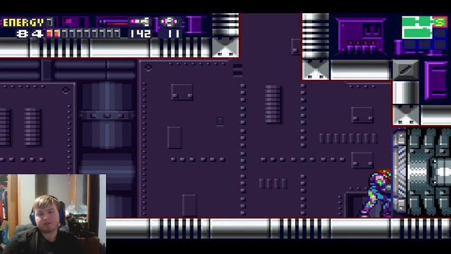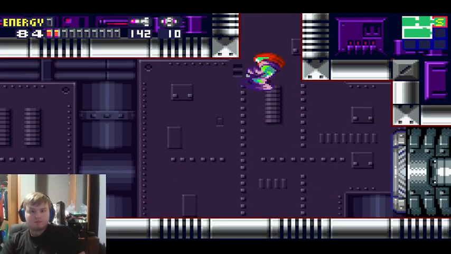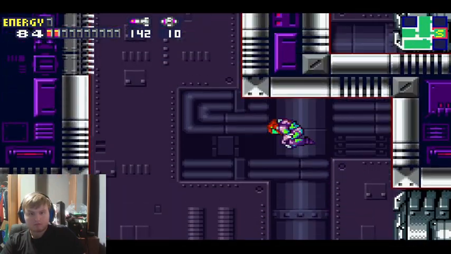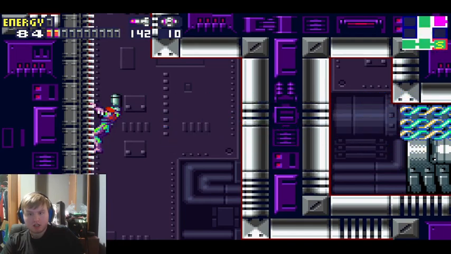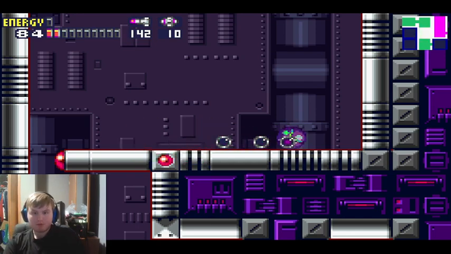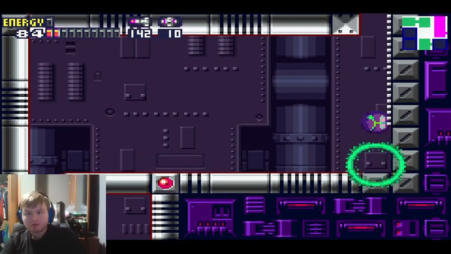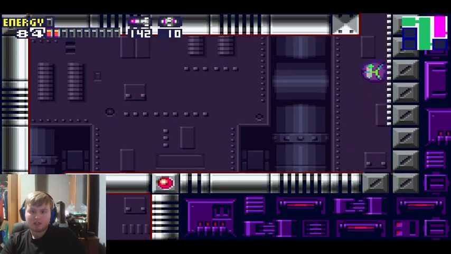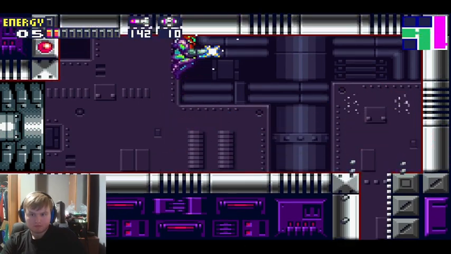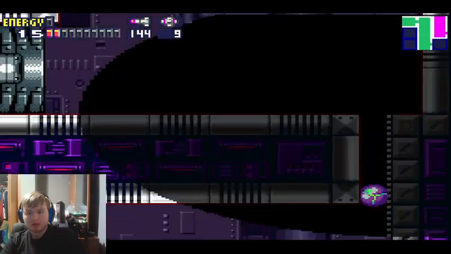So this door is currently sealed off. Nothing's opening that. Alright, so I'm gonna try some ideas here. First off, is there maybe a way through here that I can find a way out? I get the feeling there is a way to get to that door that I may not know of. I did not mean to use a power bomb, but okay.